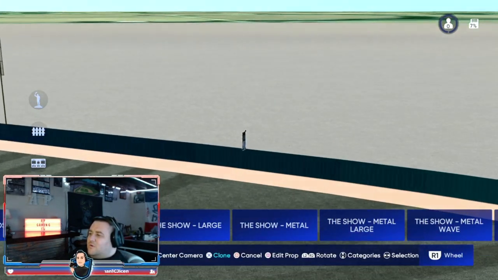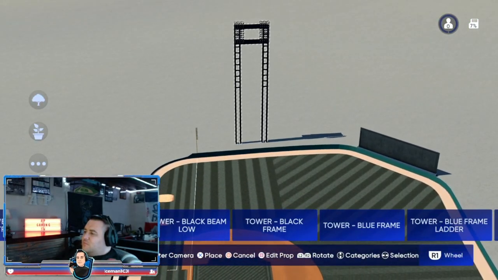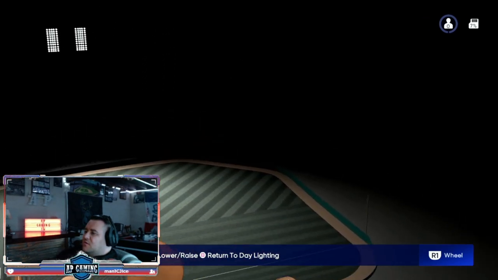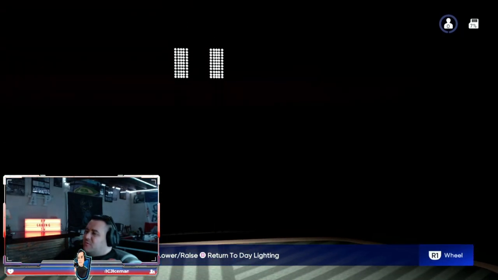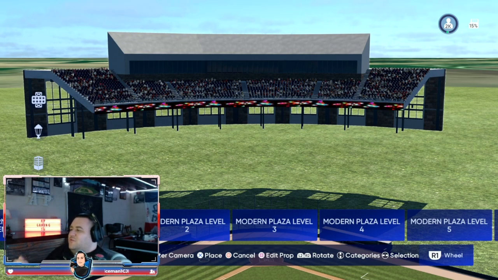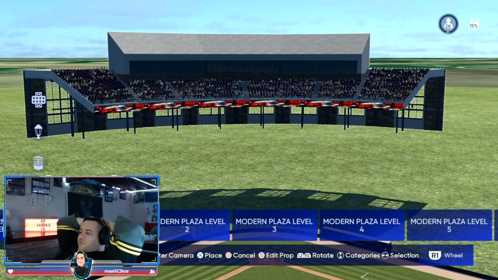This is new. Stadium jerseys. That's cool. Now I wonder what this does. Okay. One light tower lights part of the field. That's pretty cool. Modern plaza level. This is where our press box is, like the second deck.